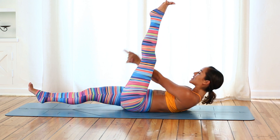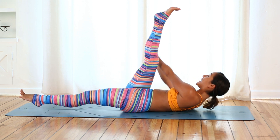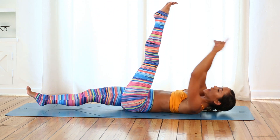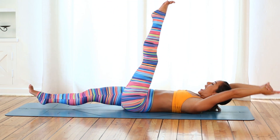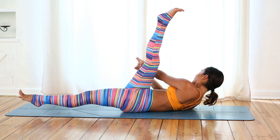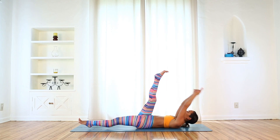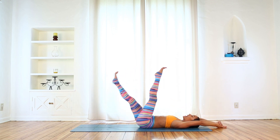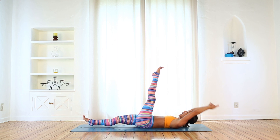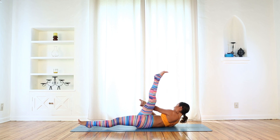Inhale just reach the arms, exhale to center. Inhale drop all the way back switch legs, exhale to the right. That's six — more than halfway. Inhale just arms reach, exhale to center. Inhale drop head back, exhale switch legs, lift to the left. Inhale just the arms, exhale to center. Inhale drop head all the way back switch legs, exhale twist to the right. Inhale drop the arms just back, exhale lift to center, inhale drop back switch legs, exhale twist for nine — you're almost there. Inhale reach just the arms, head lifted, exhale to center, inhale drop all the way back, exhale twist to the right as you switch legs — and that's ten.